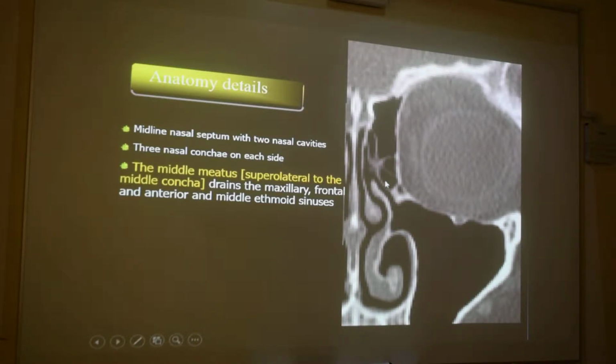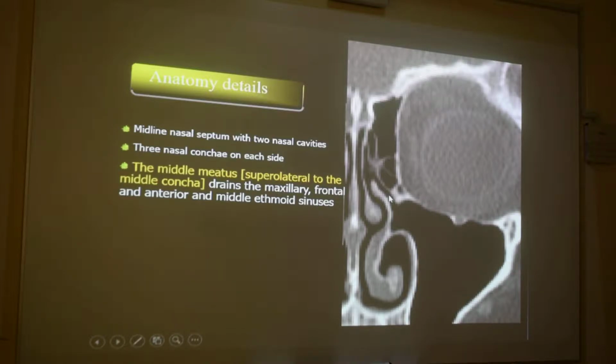So if you have a disease process or any obstruction in this part, obviously you would have sinusitis developing in the maxillary sinus. Here you see it is normally pneumatized. This means it is full of air and this sinus opening is open. One thing to remember, the structures that are adjacent to it can also sometimes narrow this opening.